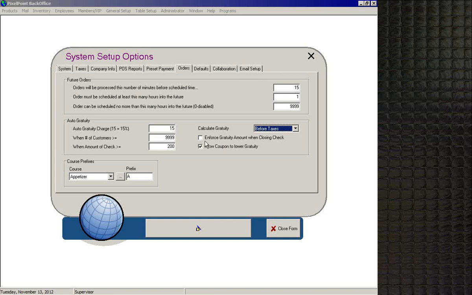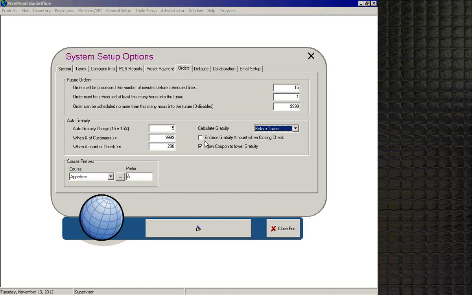Okay. Also, let me back up on one more thing. As far as the enforcing of the gratuity, I should point this out. When you leave this unchecked, and in most cases you're going to leave this unchecked, the gratuity will be calculated as a suggested gratuity. Okay, it will not be forced. And for a lot of places, at least in North America, this is the way it works: I can print off the check. Here's what the total is. Here's what the total would be if you were nice enough to put on 15%. That's shown on there, but it does not force that.